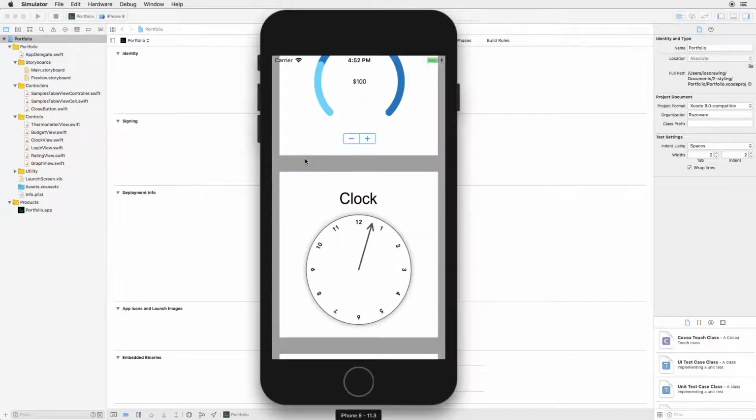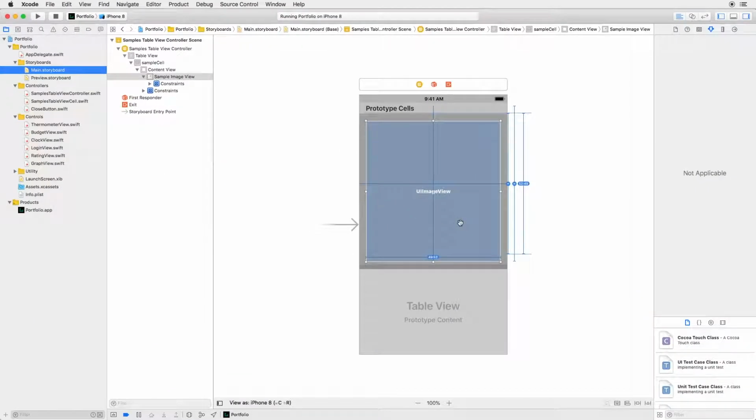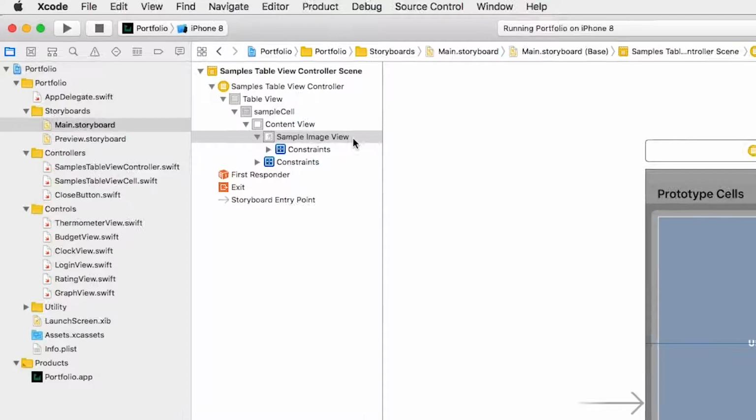So let's take a whirlwind tour of the starter code. Main.storyboard simply holds a table view controller. Each table view cell has a subview UIImageView called sampleImageView. The images are screenshots of the completed control, which you can see in the assets file.